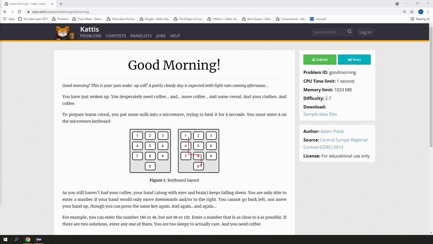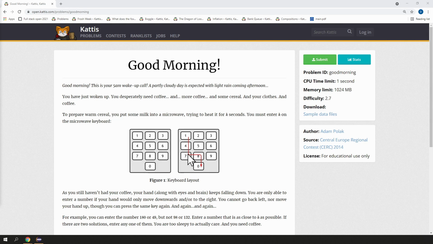The problem is you're so sleepy that you can't move your finger properly when pressing the buttons on the microwave. So in this question, once you press a button, you can only move your finger down or to the right. I guess you can also not move your finger. And because of this, there are some numbers that you can't input. For example, if you want to run the microwave for 30 seconds, then you can't actually input 30 because if you start at 3, then you can only go down. So you can put in 33, 36, 39, or even 66, 69, and so on, but you can't type 30 because once you're in this column, you're stuck. You can't go to the left and hit the 0.